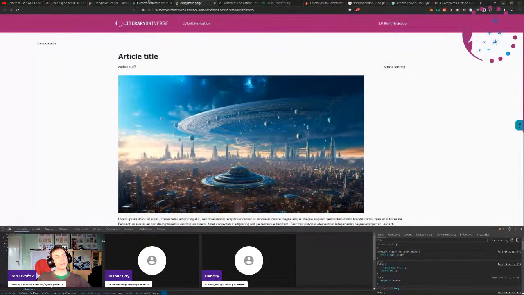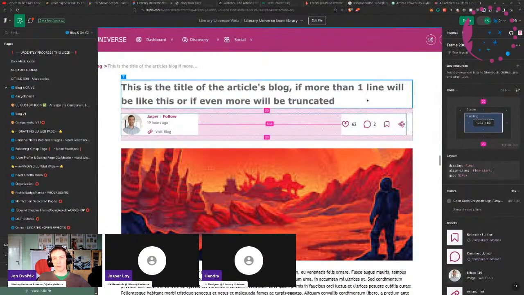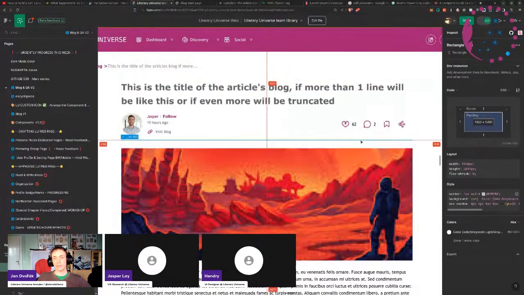Now, last thing before we go for a break here, what do we do about this line here? We add the HR. That's one option.